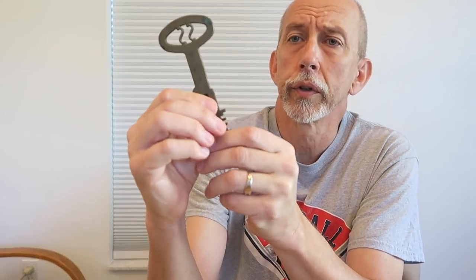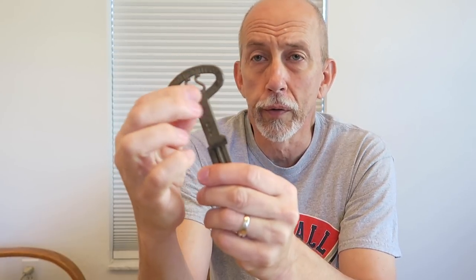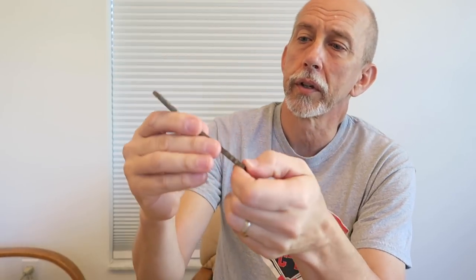A jail key that would have worked — or would have been the style that worked — some of the doors that were actually at the Mansfield Reformatory. However, the interior jail scenes were filmed about a mile away in a factory in Mansfield where they built the set for the interior of the jail. The 'SS' doesn't stand for Super Sport or anything like that — it's the Southern Steel Company, which actually made this key. But I thought it was SS for Shawshank. Not really, but it fits.